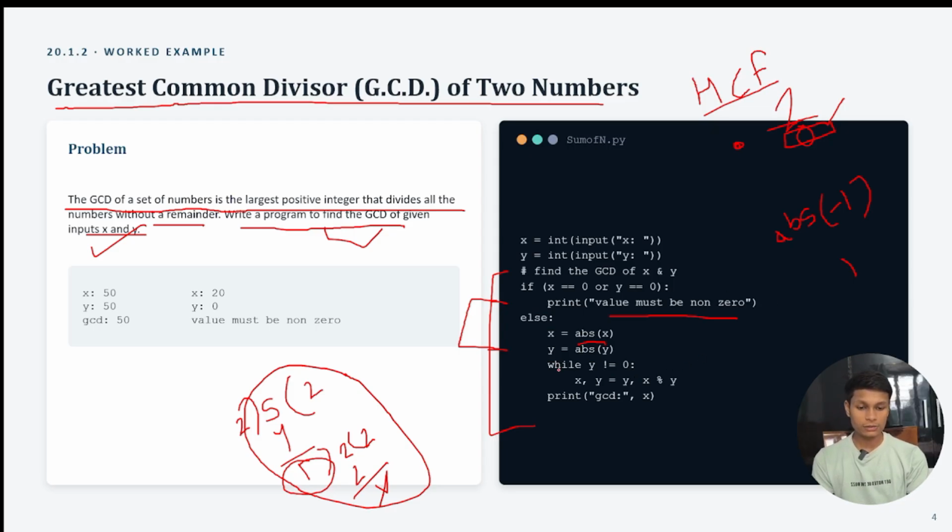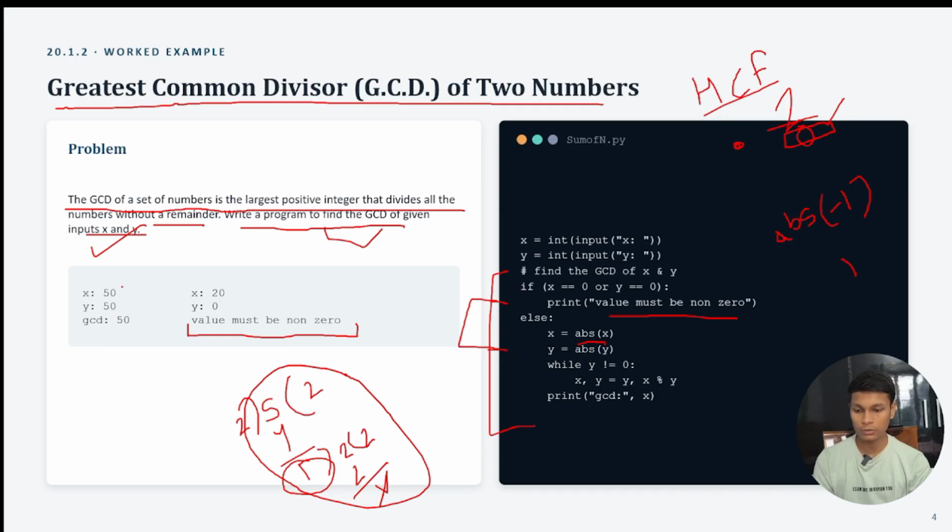In else you can see that we are using our while statement, because in the if we are checking that if a condition is 0, if any number is 0, it gives you "value must be non-zero".